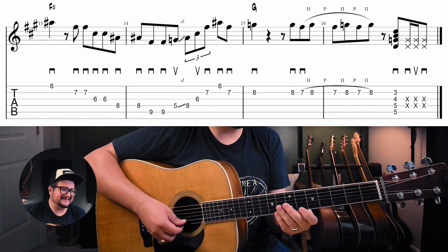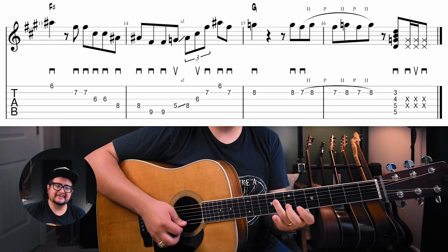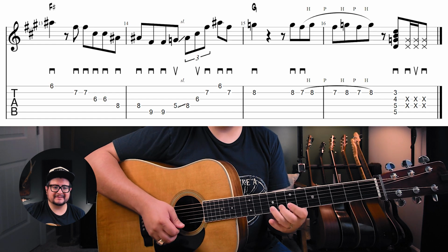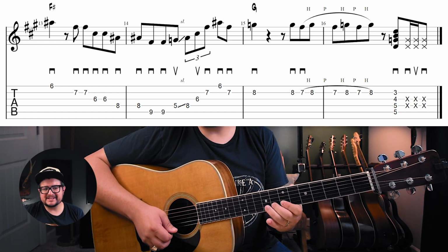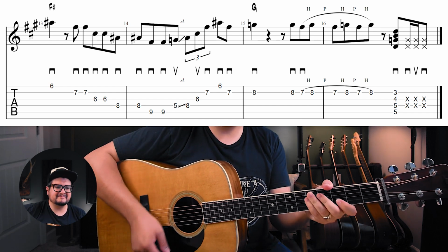It's so simple when you explain it, but it sounds very good. It's a very simple concept that sounds great in execution. She just does this quick trill at the end to finish that, and then a quick little chord stab. And that's the whole break.